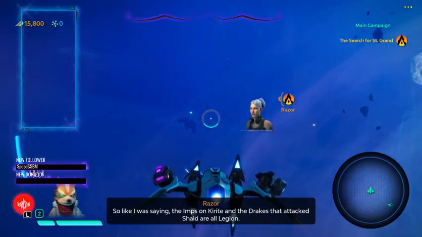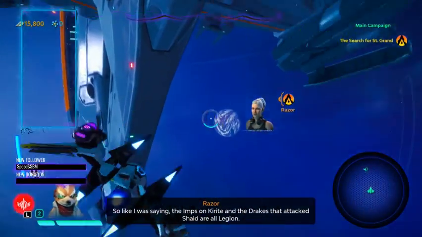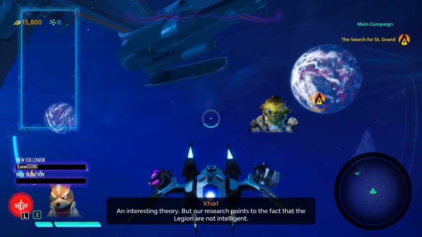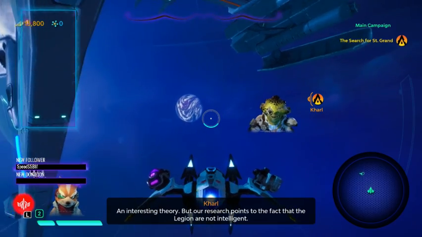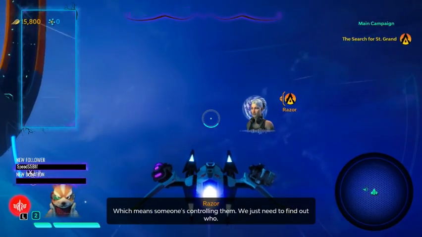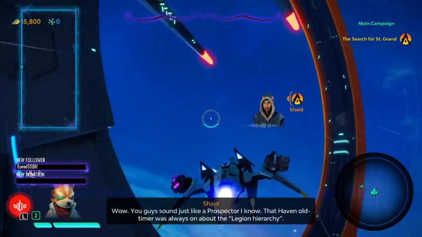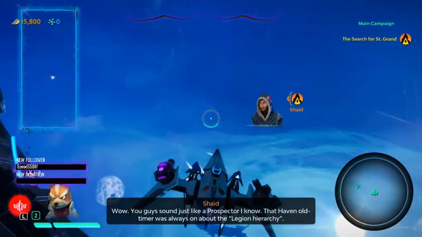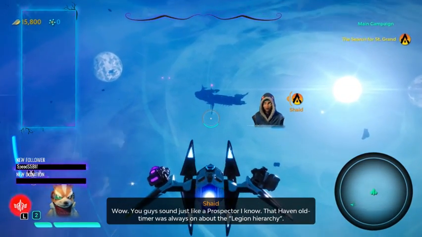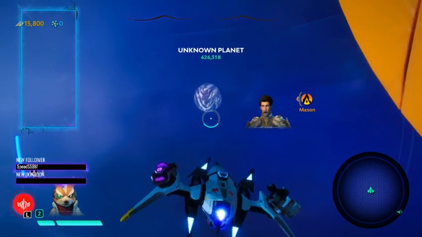So like I was saying, the imps on Kareet and the drakes that attacked Shade are all Legion. So the Legion have to be connected to St. Grant's capture. An interesting theory. But our research points to the fact that the Legion are not intelligent. Which means someone's controlling them. We just need to find out who. Wow. You guys sound just like a prospector I know. That Haven old-timer was always on about the Legion hierarchy. Great. Let's go talk to him.